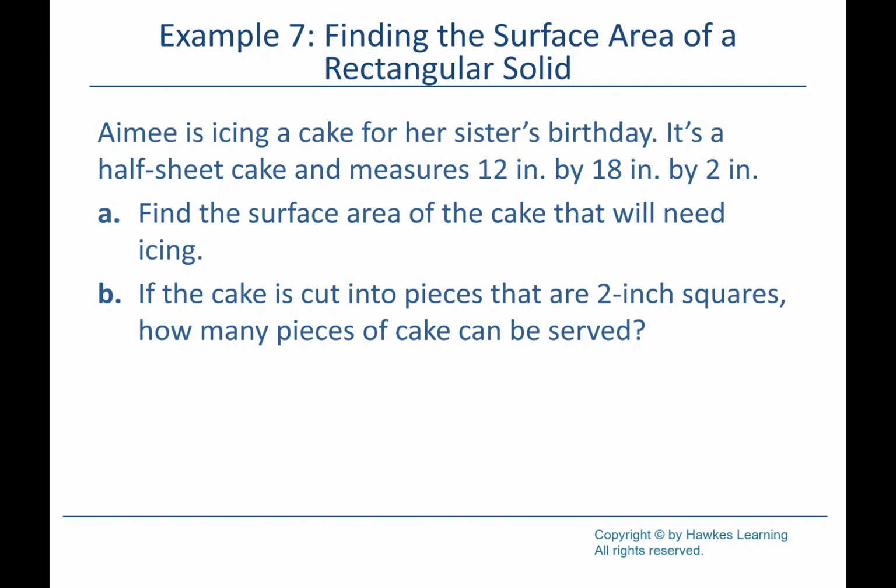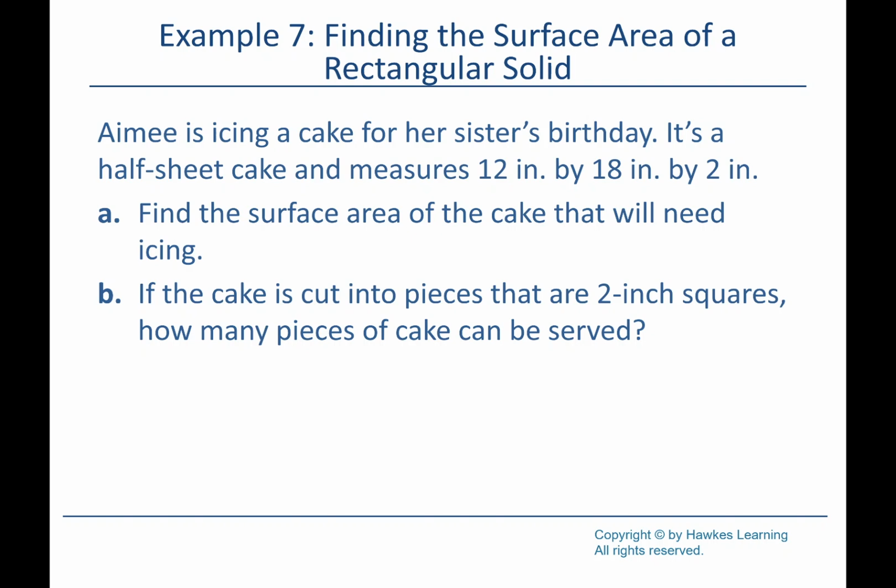So the little bit of a curve we have on this problem is we're not just finding the straight up surface area of a rectangular box. We're thinking about what parts need icing. So normally on a cake, what parts do we ice? We ice the front, the back, the left, the right, and the top, but usually not the bottom. We normally don't put icing on the bottom of the cake. It makes it slide around on the sheet. So we just need to remember we're going to leave the icing off the bottom.